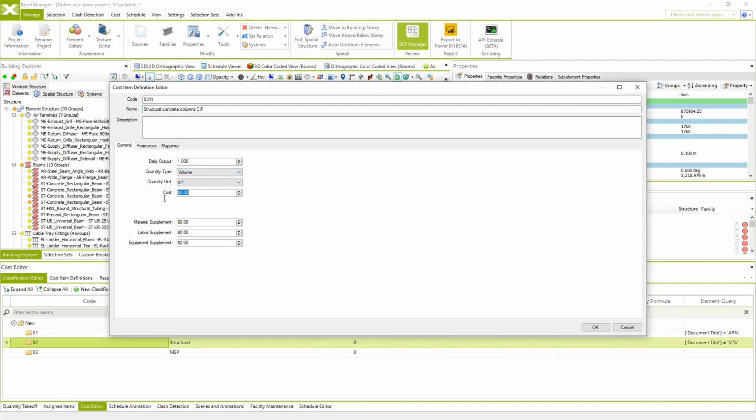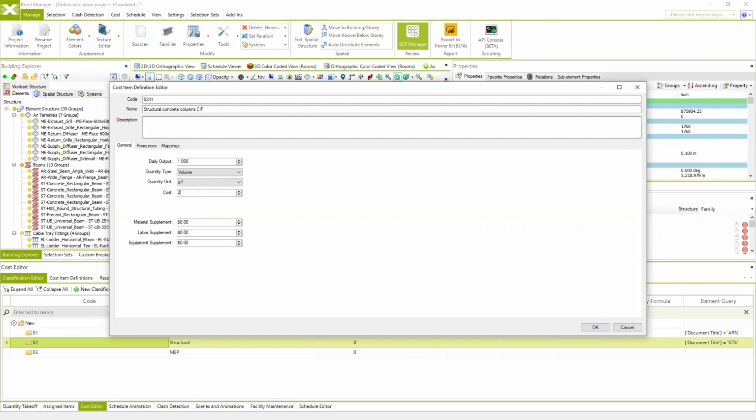And the most simplistic way you can create your cost item is if you have some information from your local market, you can just specify the price. And this is, for example, the unit price for 1 cubic meter of concrete columns.